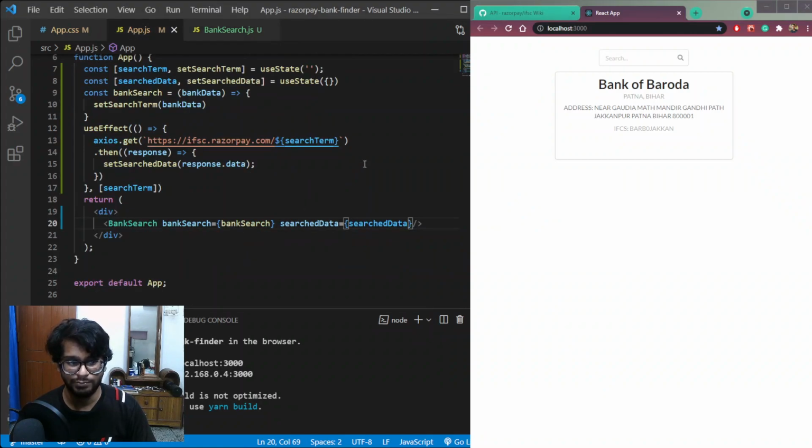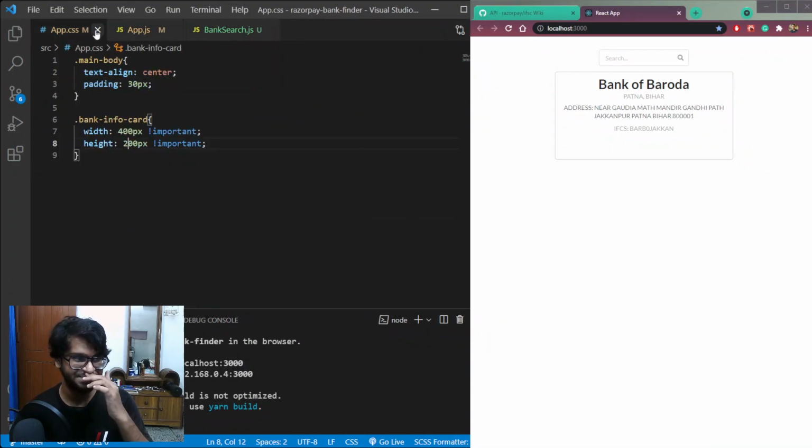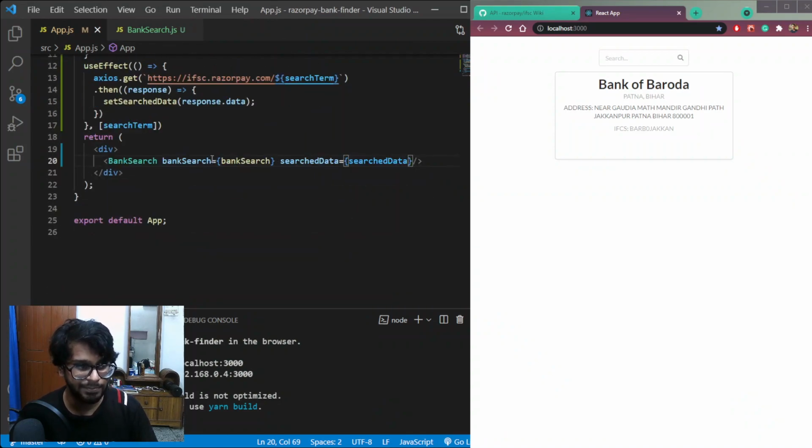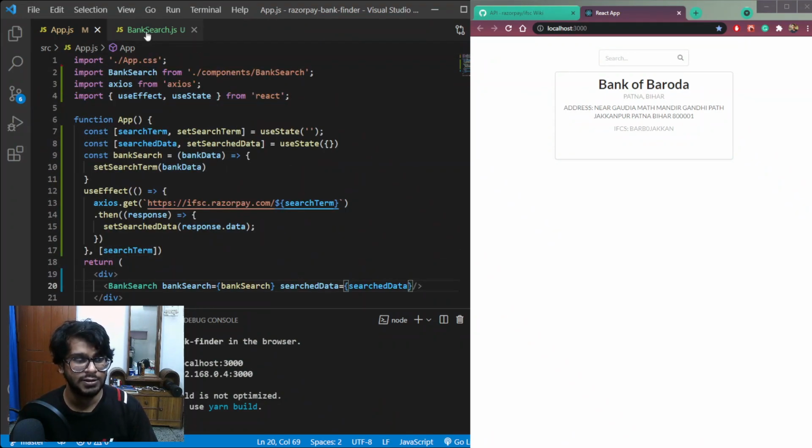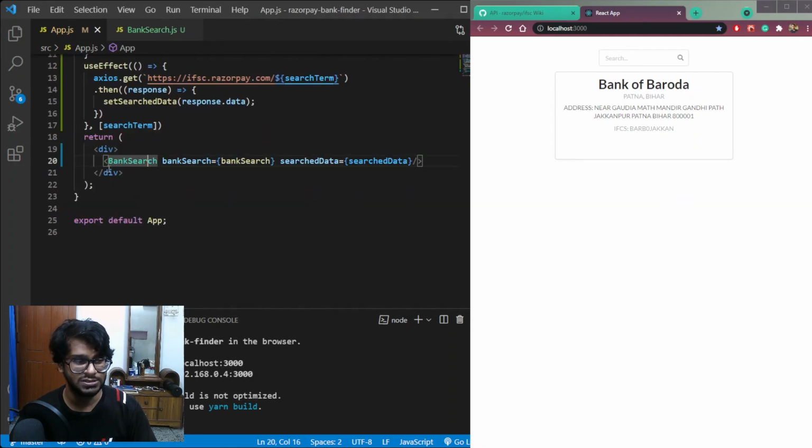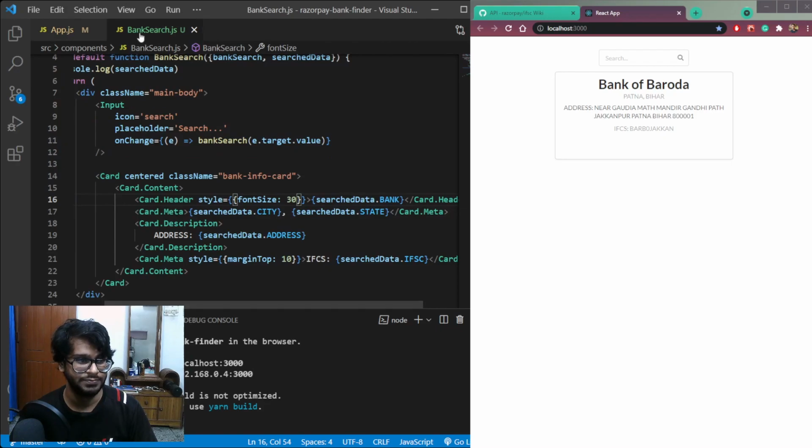Now let's do one more thing. Let's recap what we have done so far. First we have two components, two files. First is the app.js file, and inside app.js we are calling this bank search component.